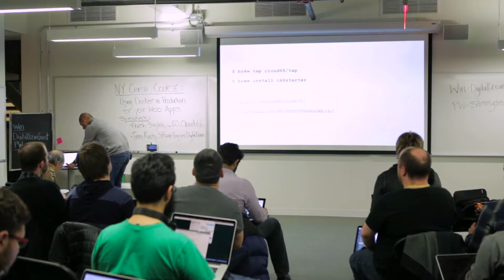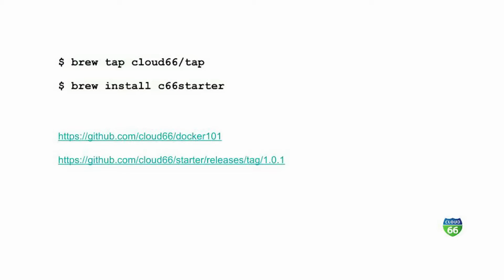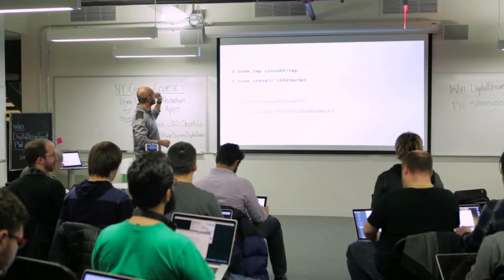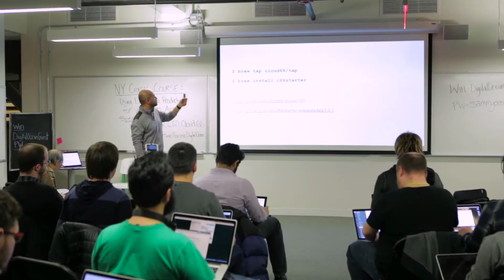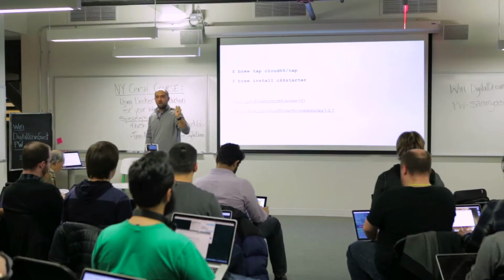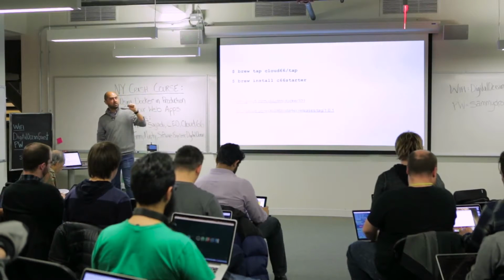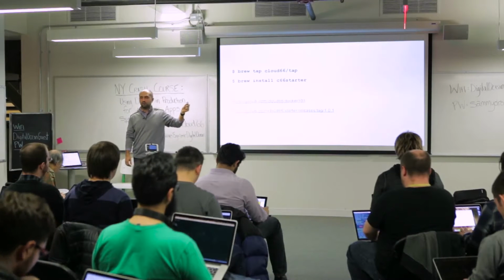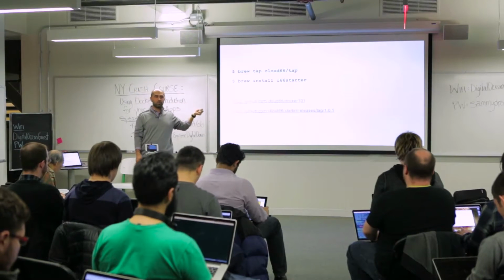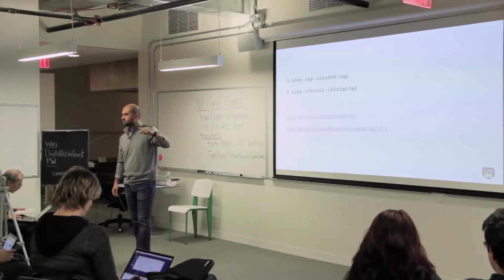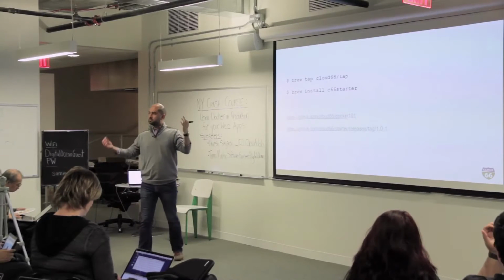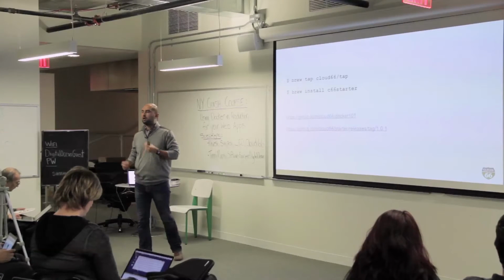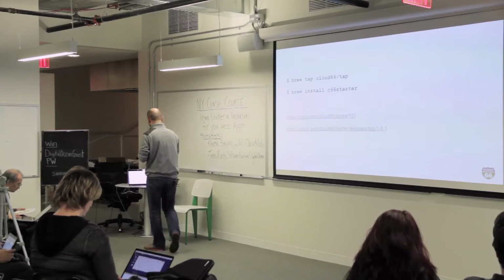Let's get to the demo. OK, so how to install Starter? It's fairly standard with Brew, if you're running a Mac, which pretty much everybody does. You should be able to try it now if you have internet. You basically just tap the Cloud66 tap, do a brew install cloud66 starter, and you're up and running. It's a Go application. You can go to that URL and see it on GitHub. Compile it yourself if you are into Go. It uses Go 1.5 experimental, which uses vendoring as well, so you shouldn't need any dependencies coming from the internet. It has everything you need to build it.